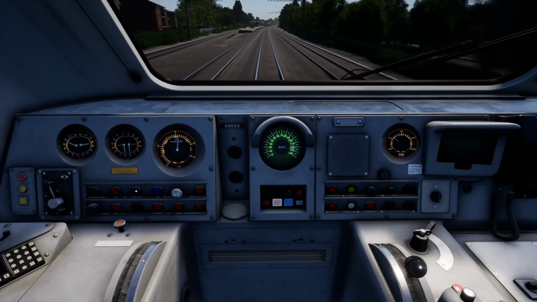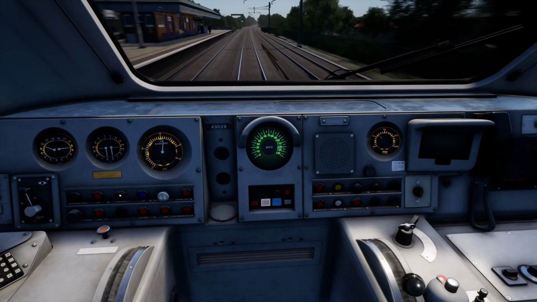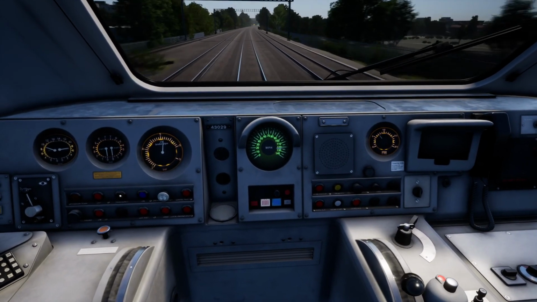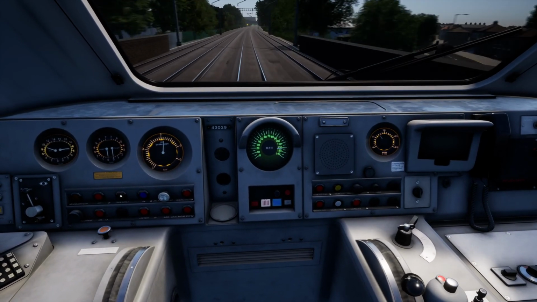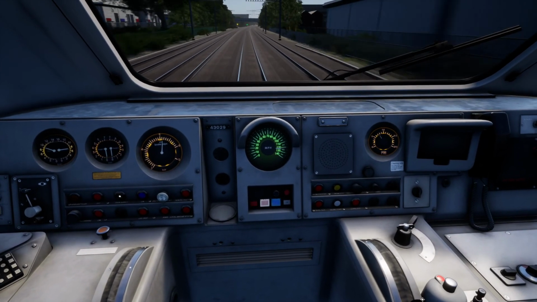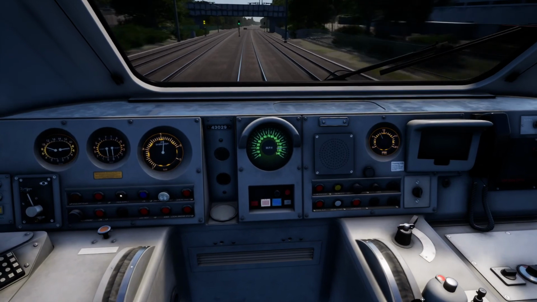This is Burnham Station. So we're just a couple of miles away from Slough. Also, by fettling with my throttle, it keeps my vigilance at bay, because obviously I'm moving the controls so it knows I'm still alive. Just checking the gradient.